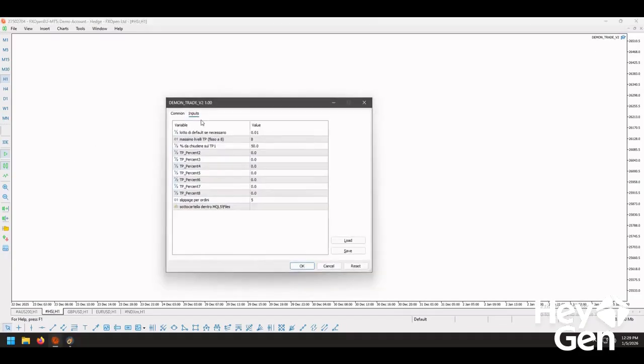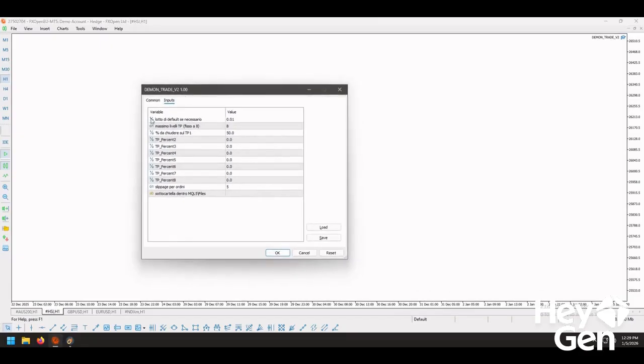So with the F7 key, you open the various options. So basically, what matters to us is this one. This one, not 13. It controls the initial partial take profits. Basically, in a nutshell, okay, so the very first one will close at 50%.